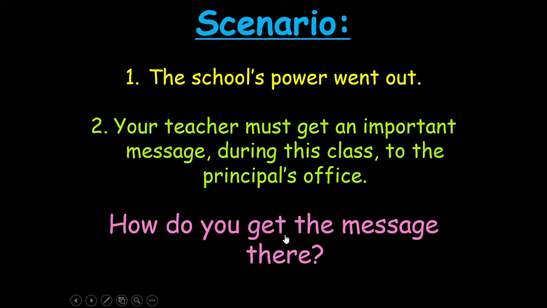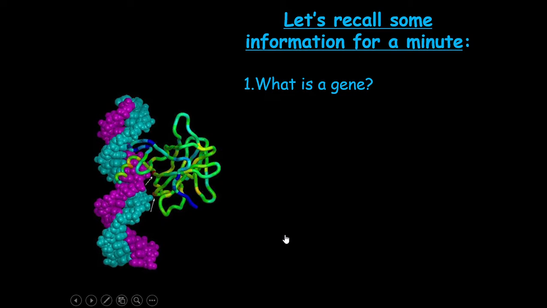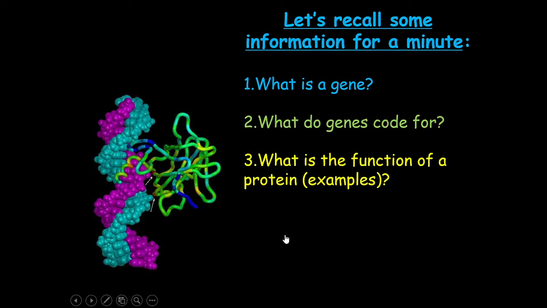All right, now I'm going to refer to this analogy as we go on because this is very much like one part of protein synthesis. All right, let's recall real quick. A gene is a segment of DNA that codes for a protein. The conventional thought is there's like 23,000 genes. I've read more recently that there's a different number, but we used to say there's 23,000 genes per human genome. Okay, they code for proteins.